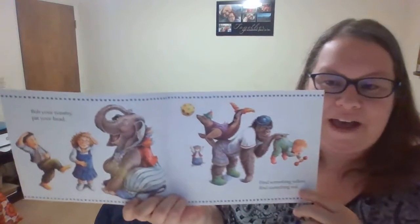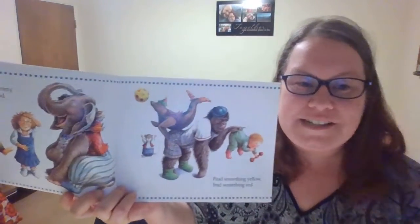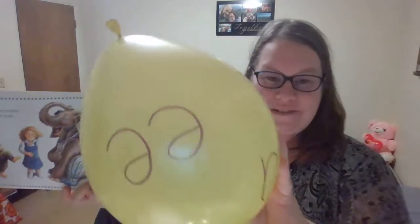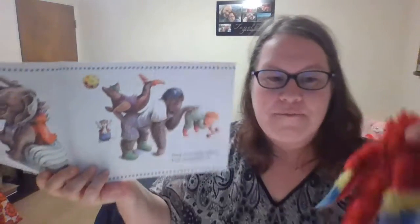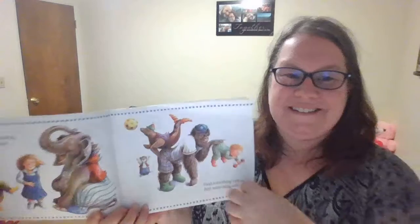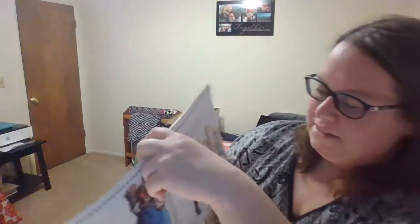All right, now you've got to pat your tummy and rub your head. It's not very easy. I have a hard time with this. Now, find something yellow. Go find something yellow, then come back. Look, I have my yellow balloon. Now, find something red. Find something red. Oh, look, I found Baby Echo. Very good.